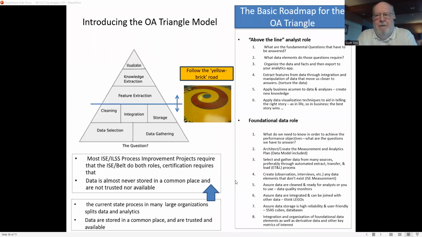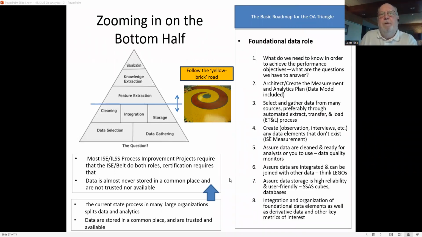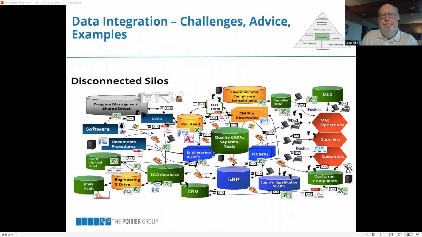Now, you can add, you can subtract, you can dumb it down, you can simplify it, whatever you want to do. But what I think I've thought through is the high-level steps that we've got to do in order to more systematically, more thoughtfully create performance measurement systems and do a better job with analytics.